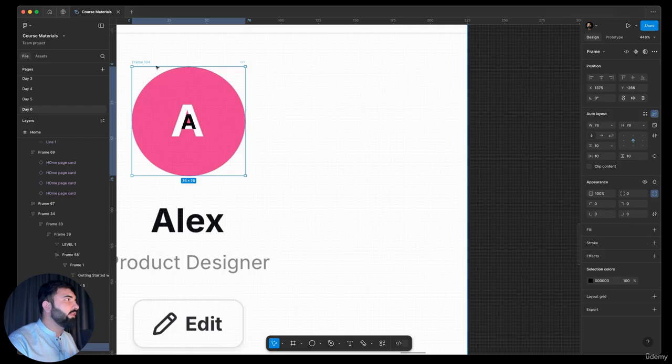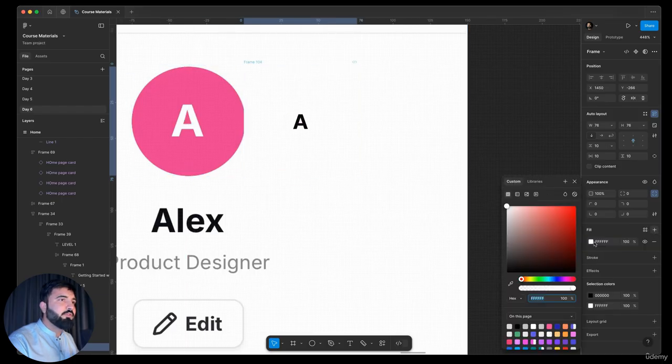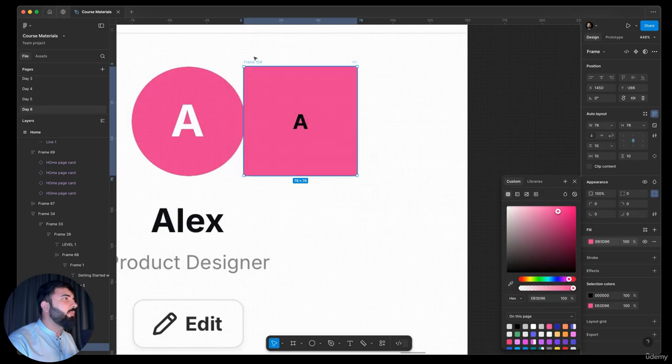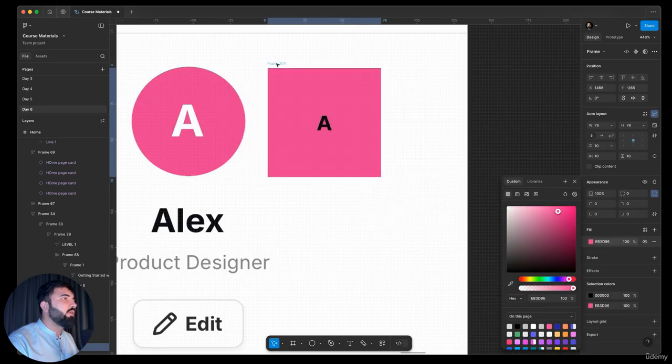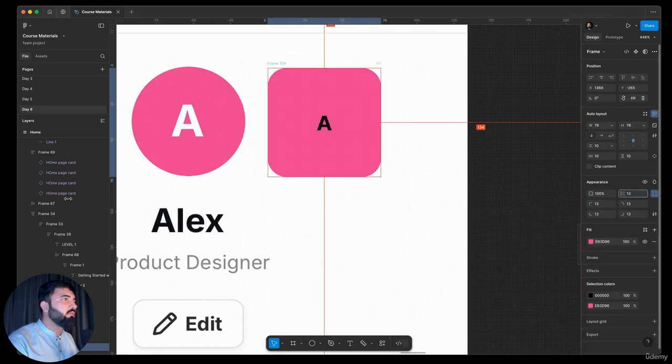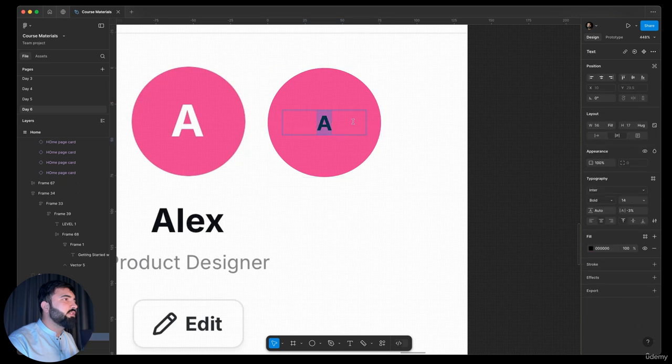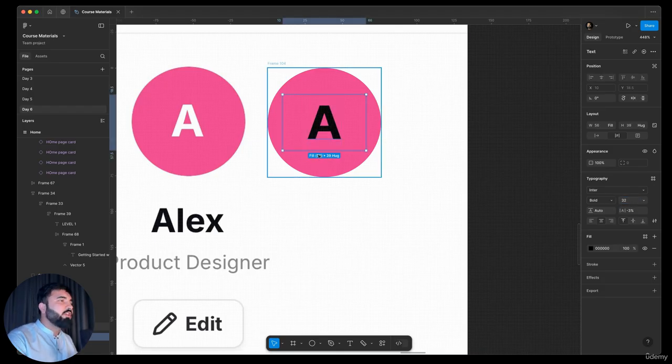So I will fill it with this color. Boom. And now I will make the edges round, and this needed to be maybe like 32. Yeah, this is 32 pixel in size.